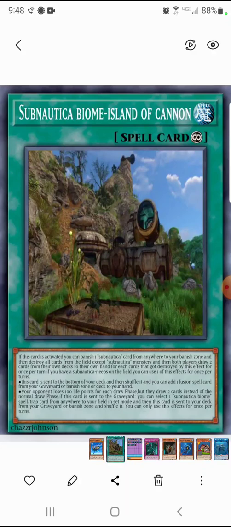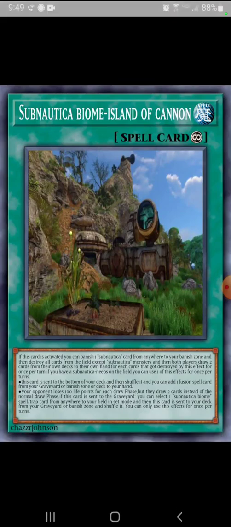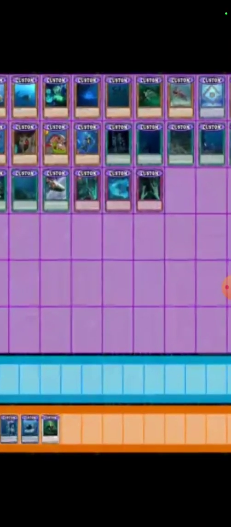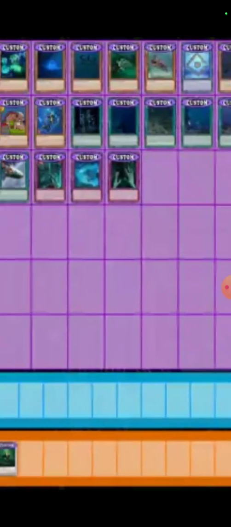If this card is sent to the grave, you can select one Subnautica biome spell/trap card from anywhere to your field in set mode. And then this card is sent to the deck from the graveyard or banish zone and shuffled. Basically it's like in the actual game: if you choose to deactivate it, you have to be cured first, but we get 2 there. I know that you can't see these cards, but I can.